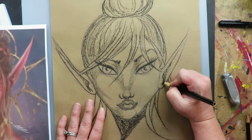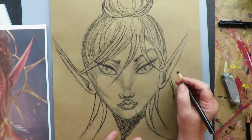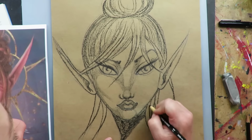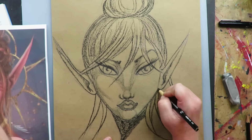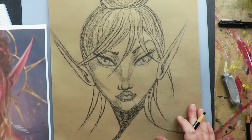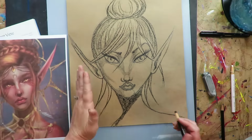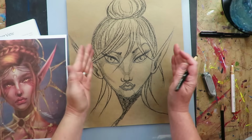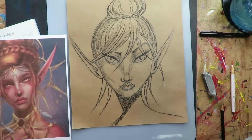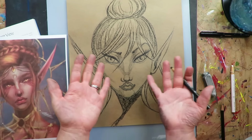So again, this is our challenge. What your job is, and this is what really grows your skills, is after we complete today's drawing, you can do 4 variations of this. So you can do the lesson again in a different medium. You can do the lesson again and make her ears shaped differently. You can do the lesson again and make her hair in a different hairstyle.